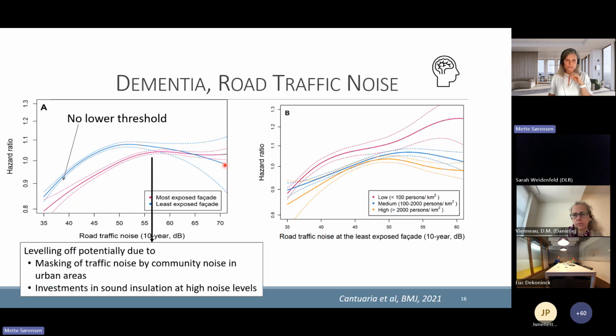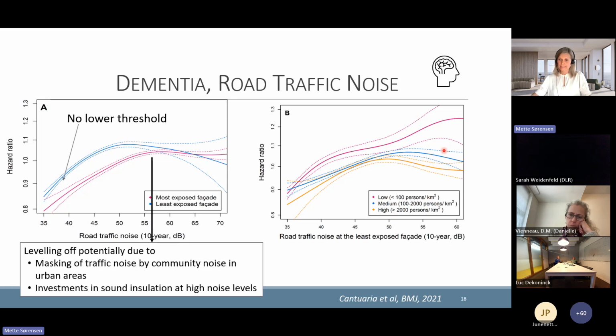And we actually looked a bit more into this. This is the results from here. What we did is for the least exposed facade, we separated the population in 3 different subpopulations. The ones living with low population density, those living in, you can say, more rural areas, and here medium density and high density. And what we could see was that there were no leveling off in the more rural areas.